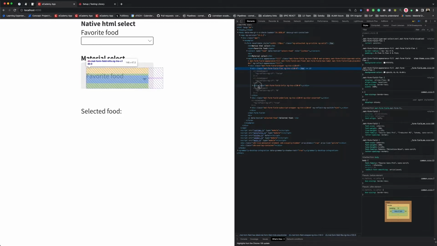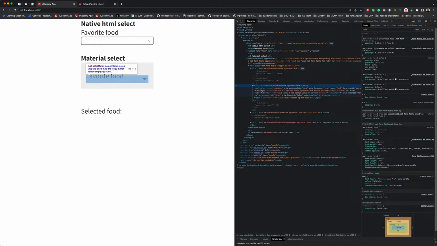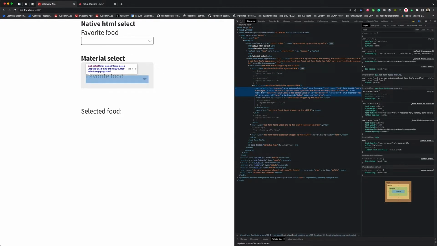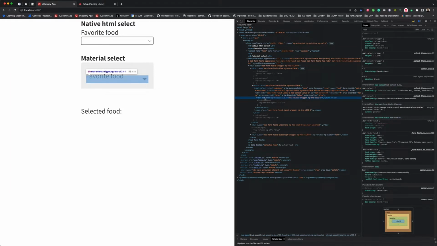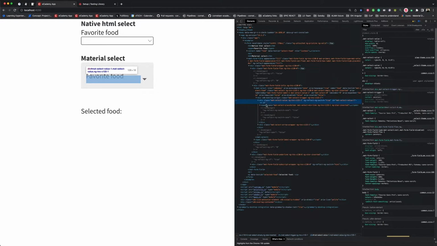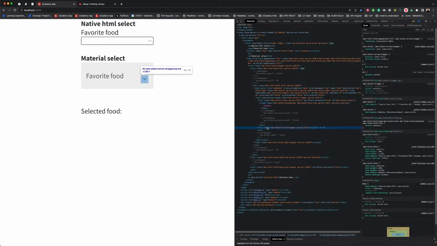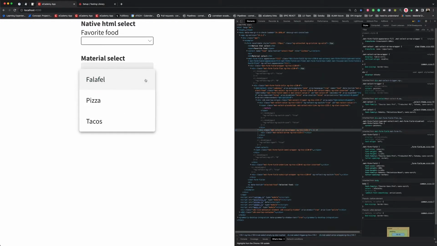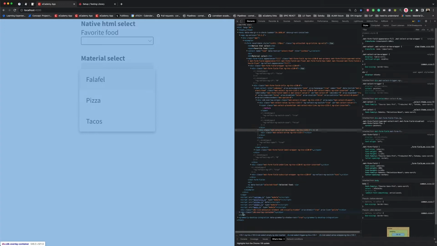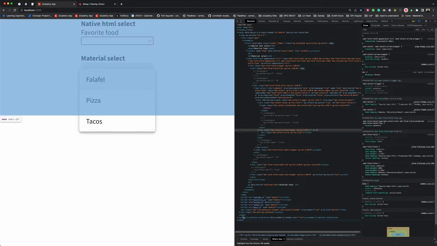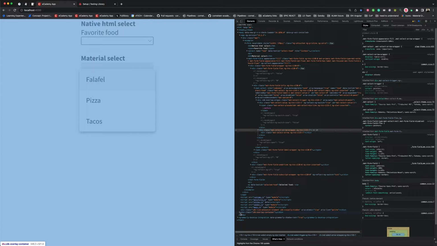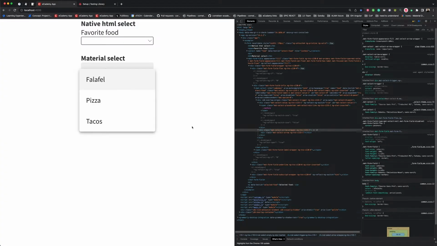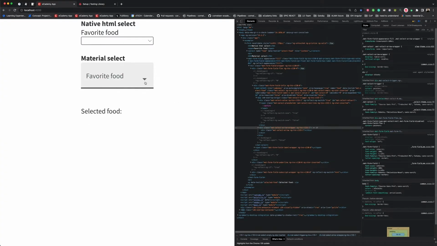So we can see mat select like we see in the terminal, and then these divs which are empty. But the interesting thing is when I click here, if you noticed, there is some difference in the page that happened to this div here. I will do that again.